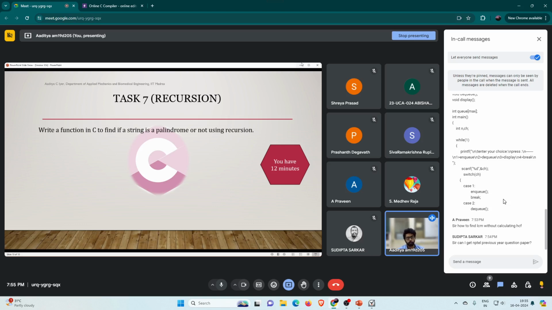A for loop that doesn't break naturally would be, let's say I start with i equals 1, and instead of writing i less than some value, I write i greater than 0, then i plus plus. It will never naturally break out of the loop, so you have to put a stop condition.